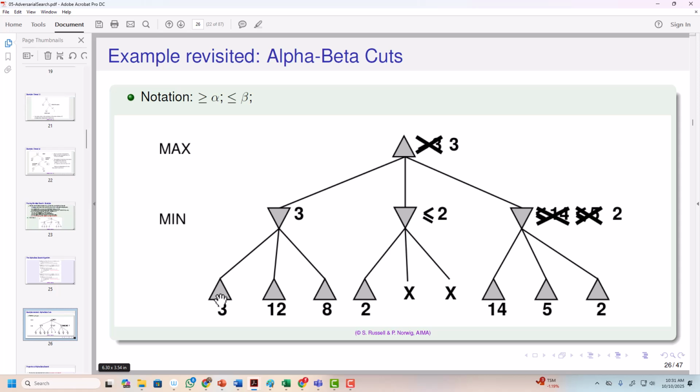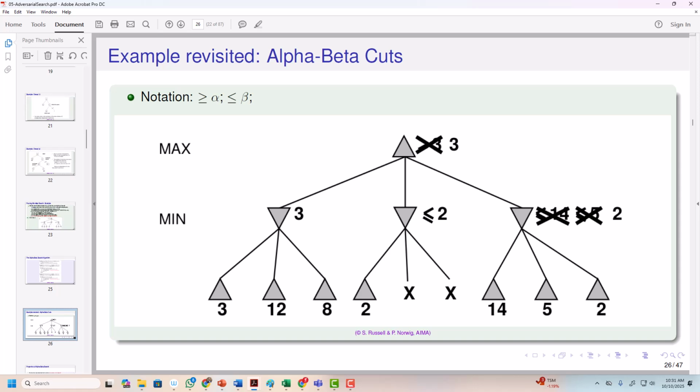And beta represents the best value found so far along the path for min. Along the path means from leaf towards the root. So for every node, we will have a value of alpha and beta. And if alpha is greater than or equal to beta, we will consider trimming the following paths. As the algorithm progresses, these values are continuously updated. If it is determined that the current node cannot improve the outcome beyond alpha or beta, the branch is pruned immediately.